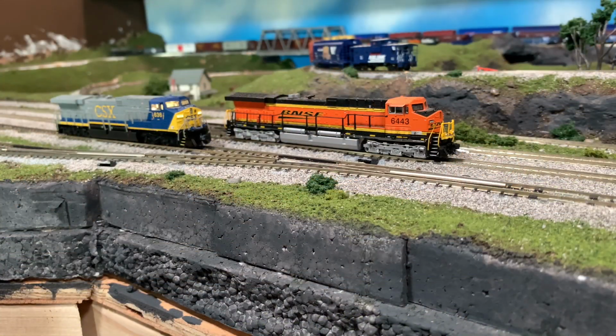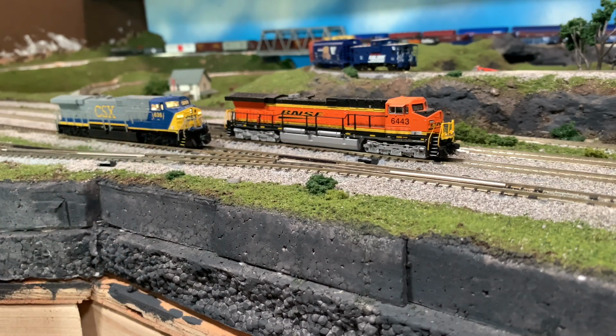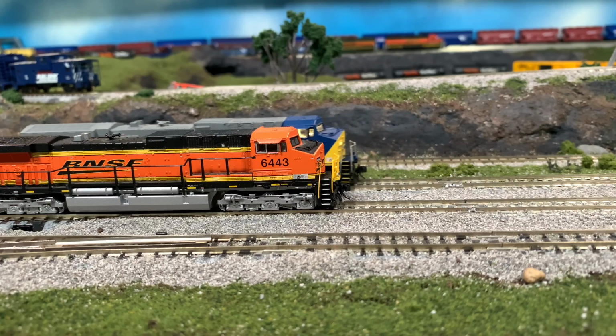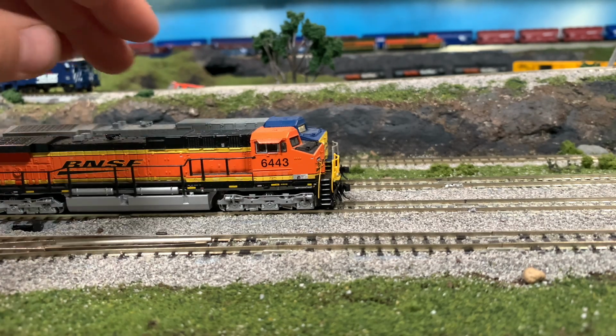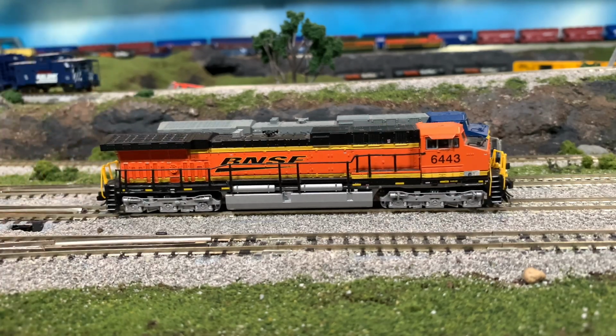This is one of those things that's pretty hard to get on camera when I've got the film lights on, but the headlights are nice and bright on this. At least on this model, the glowing number boards are a nice little feature. And the ditch lights are nice and even on both sides. Really nice. Put that little short clip in there just so you can see the light turn off and on when it's moving. That's kind of a neat feature. Not really excited about it, but it's cool that it's on there.